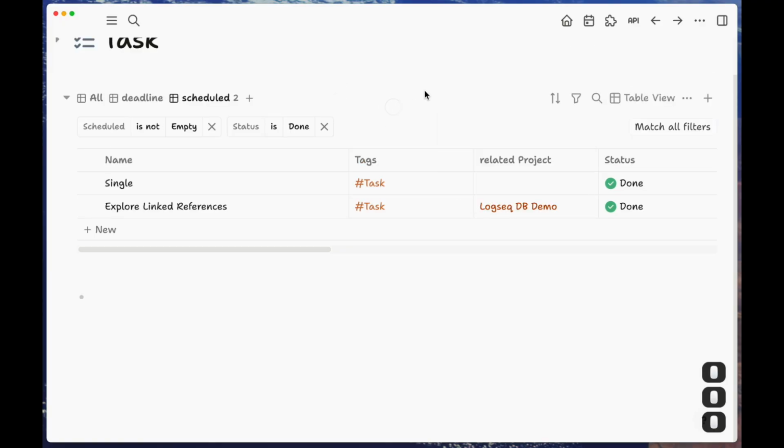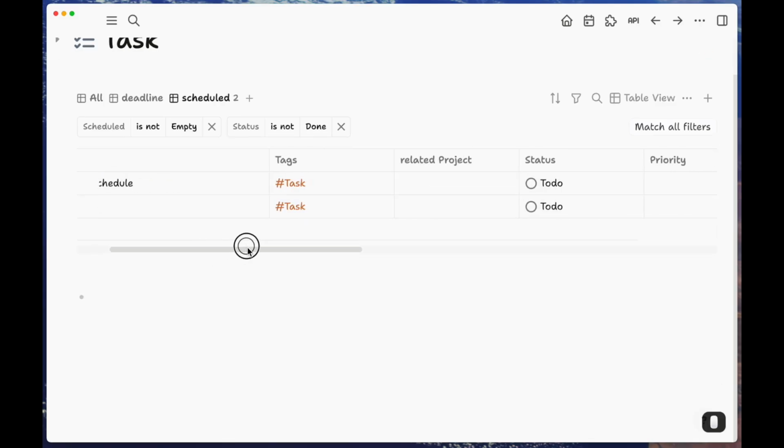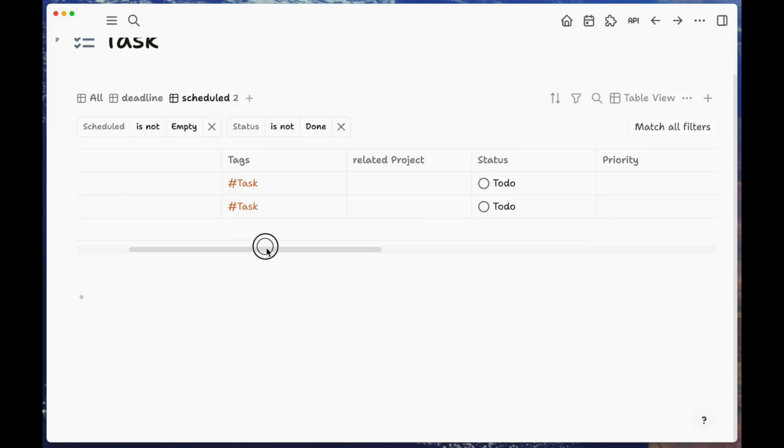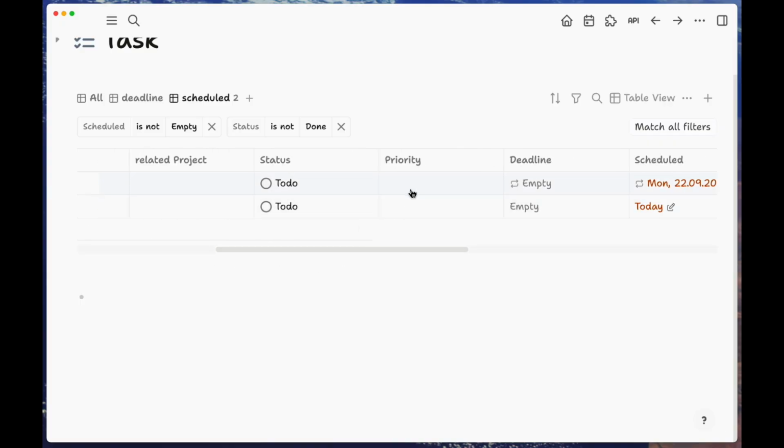Okay, but done is the opposite of what we want. So we do status is not done. Now we end up with tasks that must be completed. So with this, I could say, well, I have two tasks that I need to work on. How about this one, and that's urgent, and this one is lower. So if the usage of priority matters to you, you can simply do that.